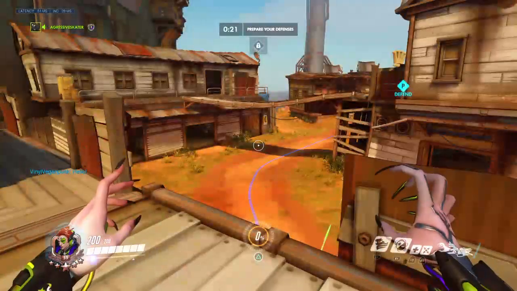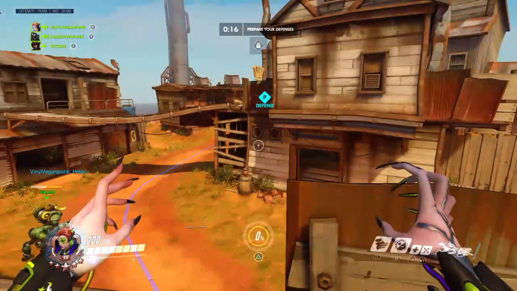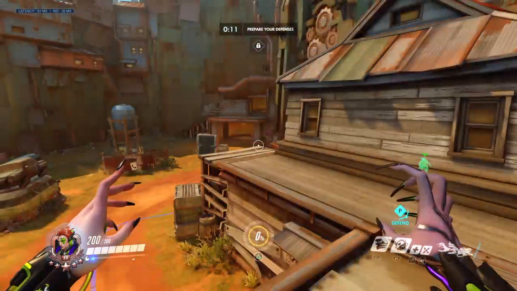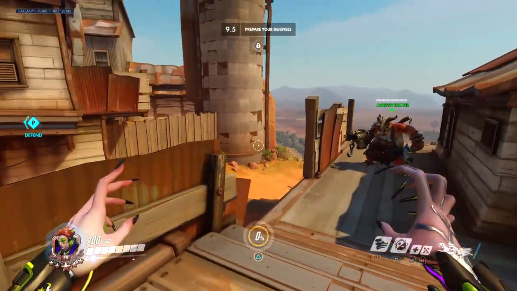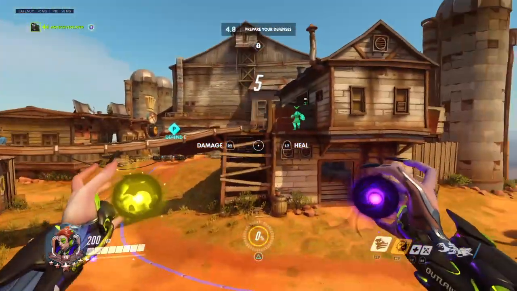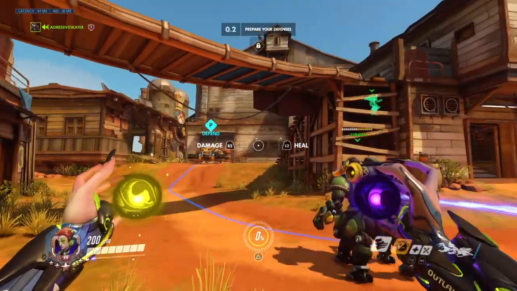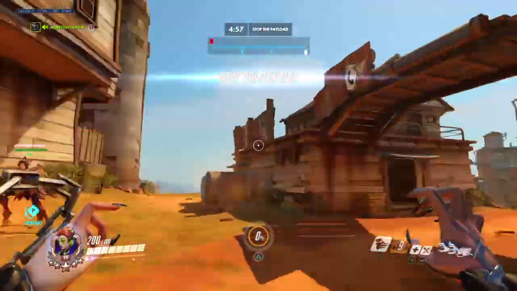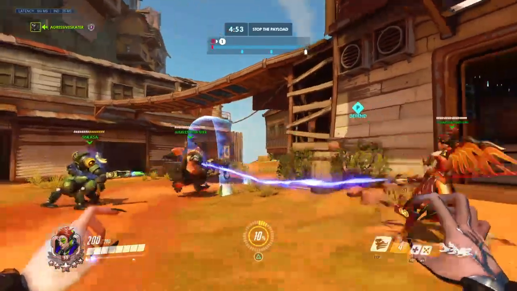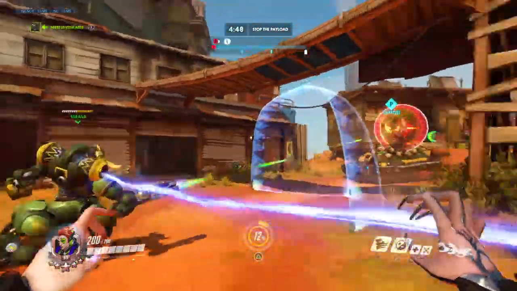This map is very good for double sniper, or even just a Hanzo, which is probably going to end up leaving the meta soon on the 24th, since Kiriko is going to be insane. So if we set up on this corner, that'd be good. We're not going to set up high ground. Reaper, Rein, Kiriko, Zarya.